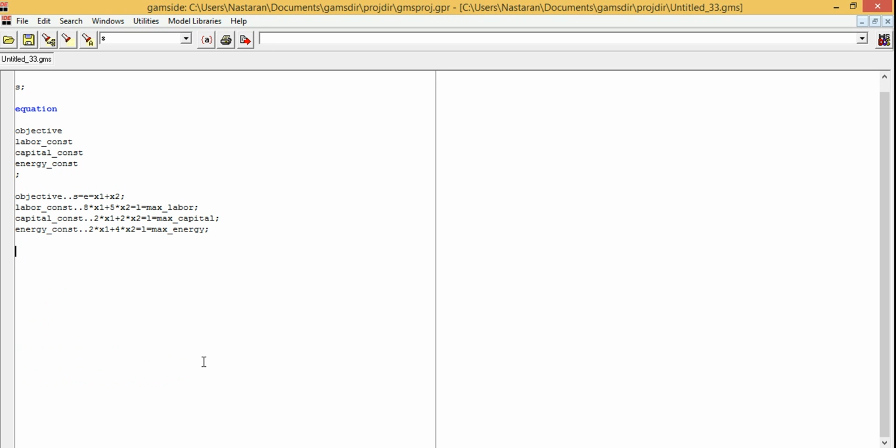GAMS coding is to provide a name for our model. I'm gonna just name it ex1 because this is our first example in this tutorial.